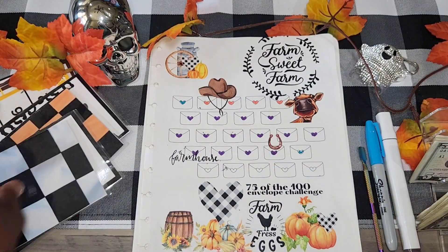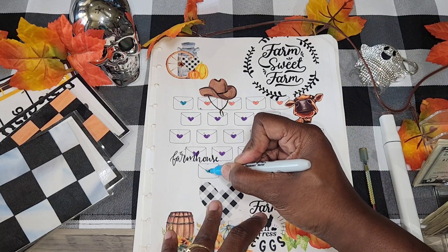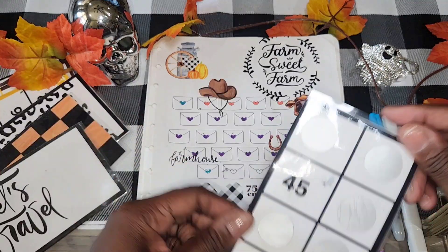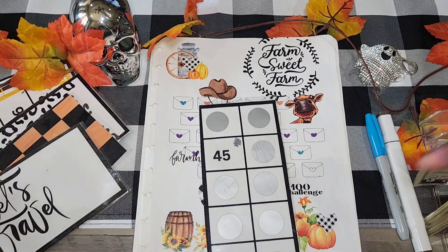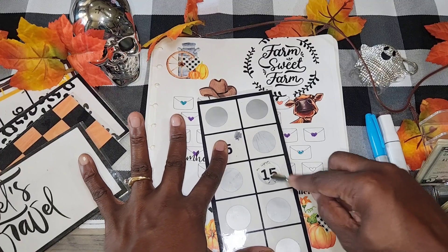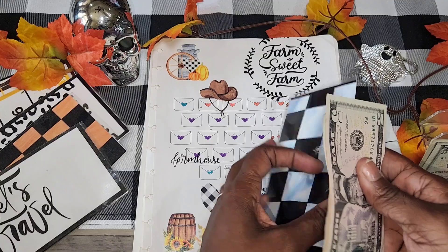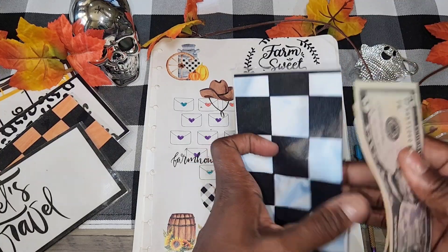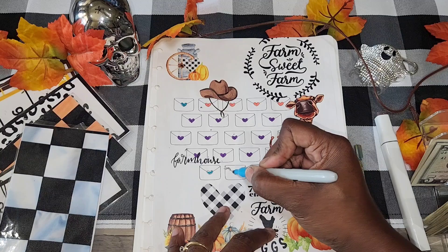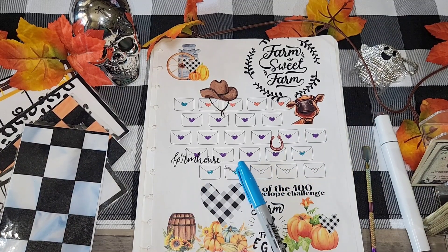Okay, so now we go on to another one. Where are we going to start at? Let's just start right here. We got 15 — 5, 10, and 15. And I'm just going to take it out as I go, y'all, because I know I don't have that much. I try not to get IOUs, but I get them anyway. All the time.